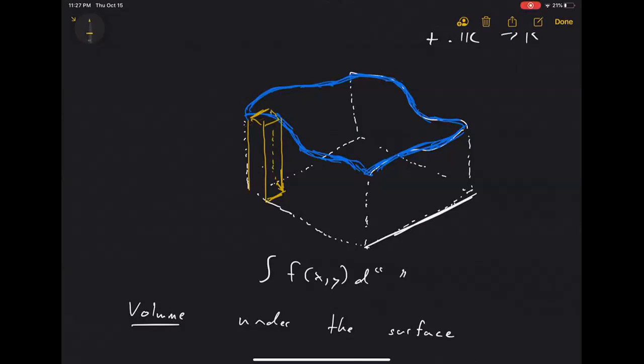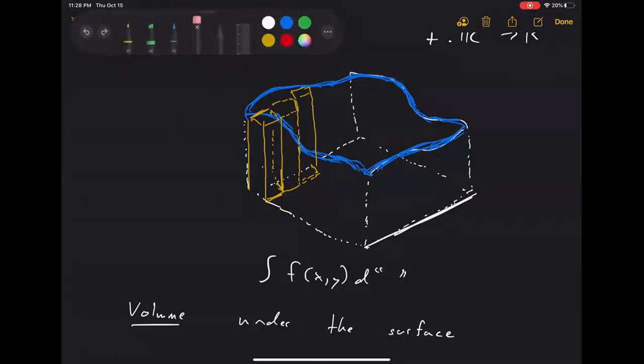And then I do another rectangle right next to it. That also goes up to my surface. And then I do another one next to that. And maybe this one goes up a little higher because my surface goes up higher there. And so on and so forth. And then I do rectangles coming this way as well. Now it's going to start to get messy, but you see what the process is. I fill in all of this surface with these rectangles.